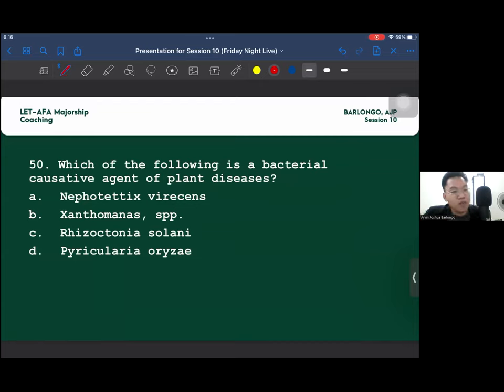So for number 50, which of the following is a bacterial causative agent of plant diseases? A. Nephotettix virescens, B. Xanthomonas spp, C. Rhizoctonia solani, or letter D. Pyricularia oryzae. So, the answer for this one is letter B, which is Xanthomonas spp.